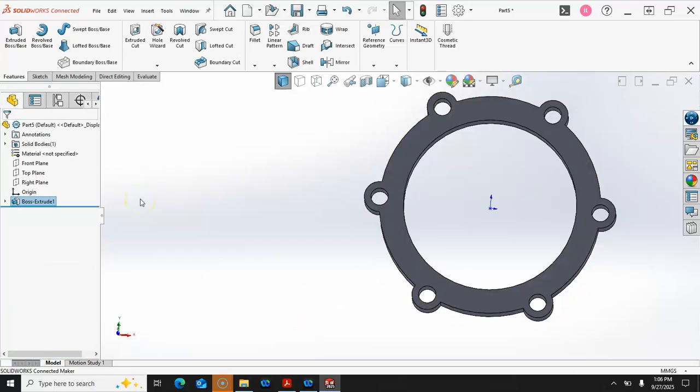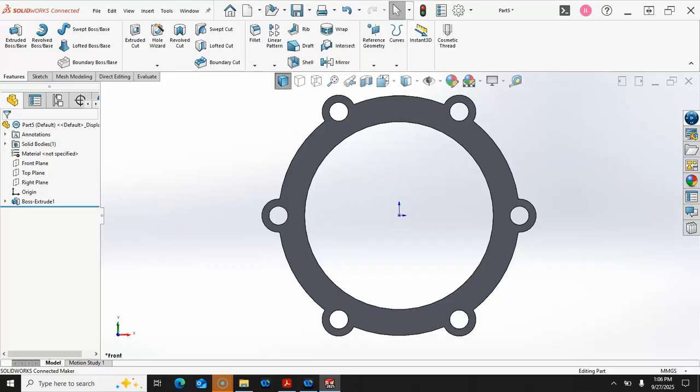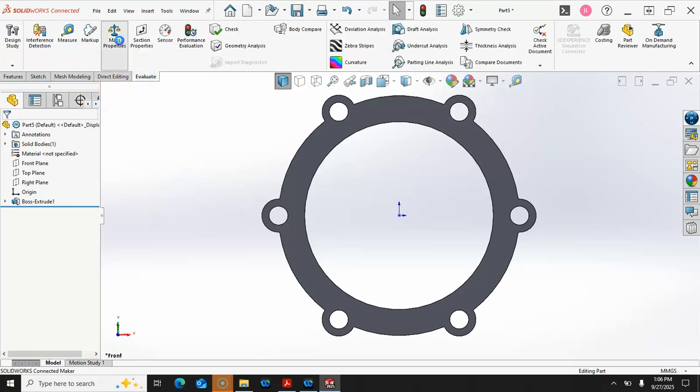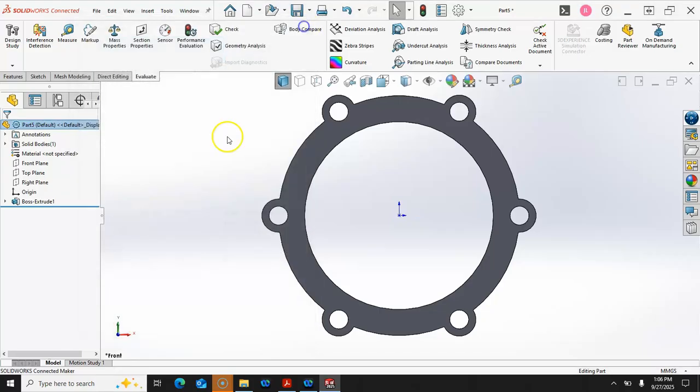All right, does not look like there's fillets in any of the corners. So let's go find a volume, 5984, and evaluate mass properties, and 42644. Wow. Okay, I think I missed something there, or I made a pretty big assumption. So 60 degrees, 16, 9. All right, well, we're gonna go with that.